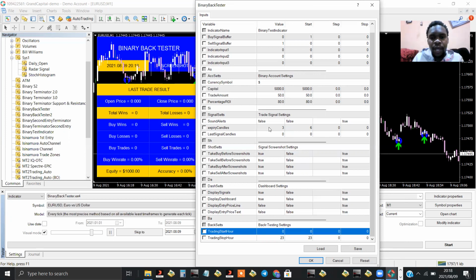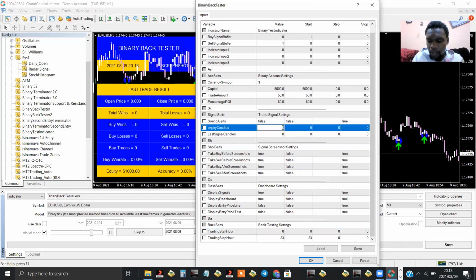Okay, this is where you enter the duration. Like, let's say you want the trade to expire after 5 minutes. Right now, I'm on the 1 minute chart. So if I want the trade to expire after 5 minutes, that would be five candles. So I'll enter five here. But let's say I was on the 5 minute chart and I want the trade to also expire after 5 minutes.